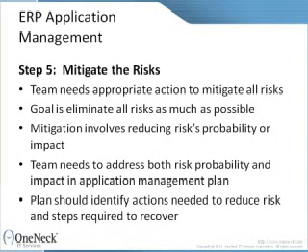Step 5. Mitigate the risks. The ERP application management team will need to take the appropriate action to mitigate all risks. Although the priority risks will be dealt with first, the goal is to eliminate all risks as much as possible. Mitigation involves reducing the risk's probability or impact. The project team must address both risk probability and impact in the ERP application management plan.